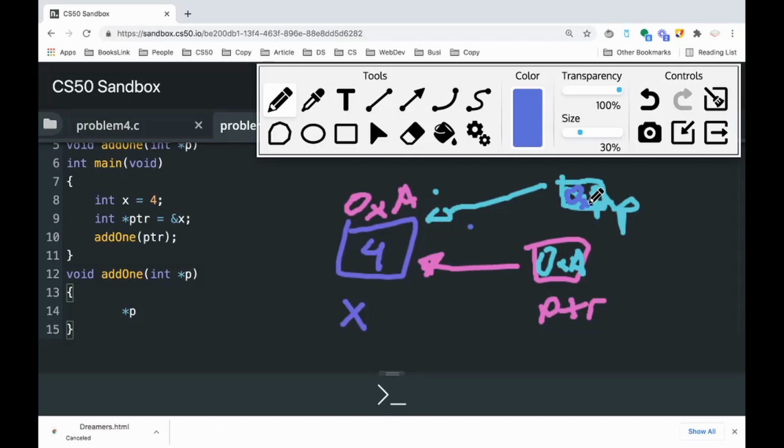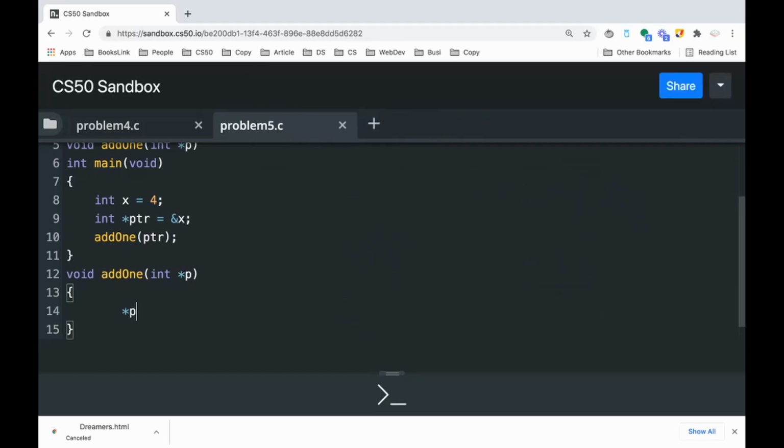This is called p, 0xa. So to add 1, we can dereference p. Dereference means go to the address that I have, 0xa, and grab the value and add 1, right? Makes sense. We're just grabbing the value and adding 1.